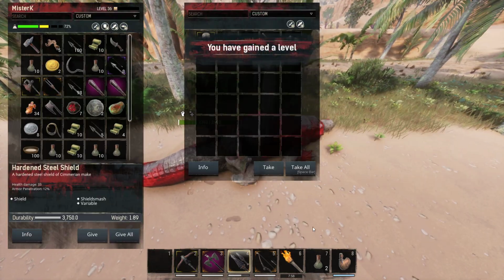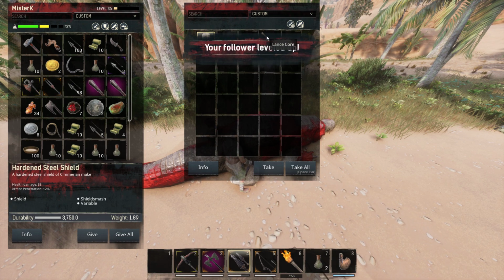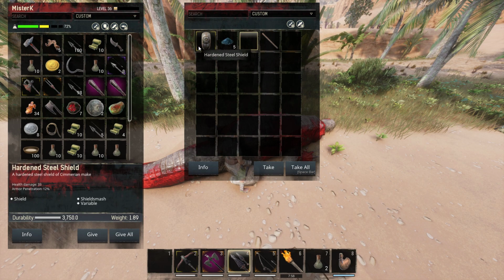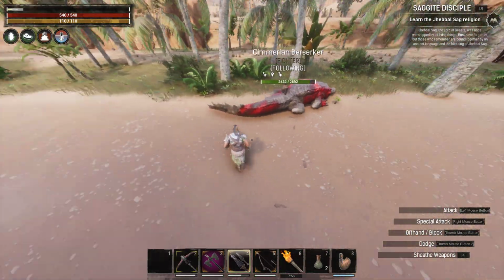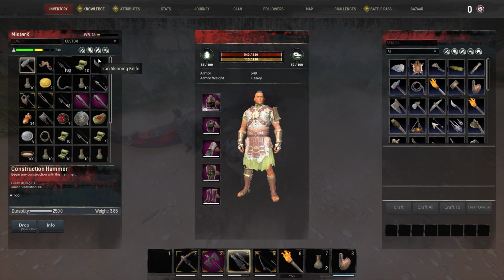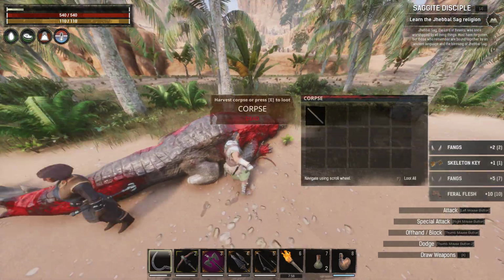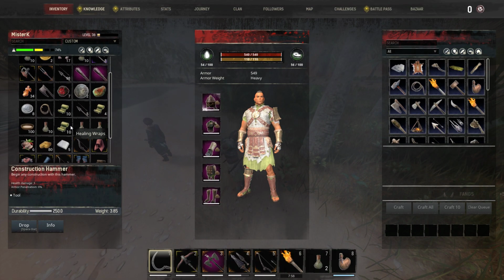Okay, and what? Huh? Landscore. Okay, this is good. Which one? Hardened steel shield. Not really that good. But we should still have the key, shouldn't we? Right? Yep. And that's about it. Okay.